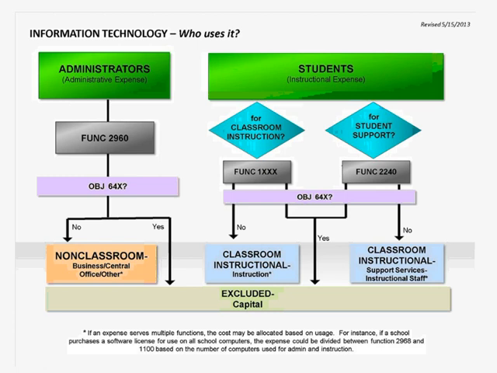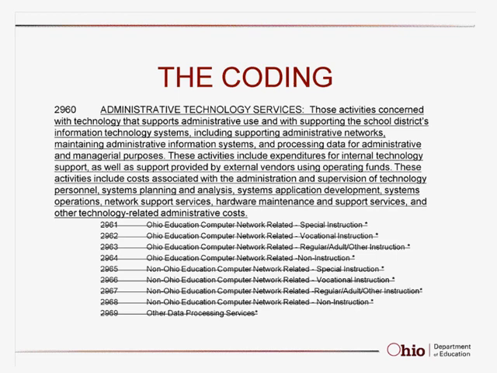So the problem is that now everybody is using these technology codes for different things, and we need to align ourselves with national standards. If you look at the first flow chart in front of you, on administration and then students, the administrators have been coded 2960 and are going to remain coded 2960. Then we have moved and clarified the students' work. If you look at the next screen, you will see right out of your USAS manual the technology codes. However, we have defined them further by saying that it is really mainly for administration and supervision of technology and all those things associated with it.